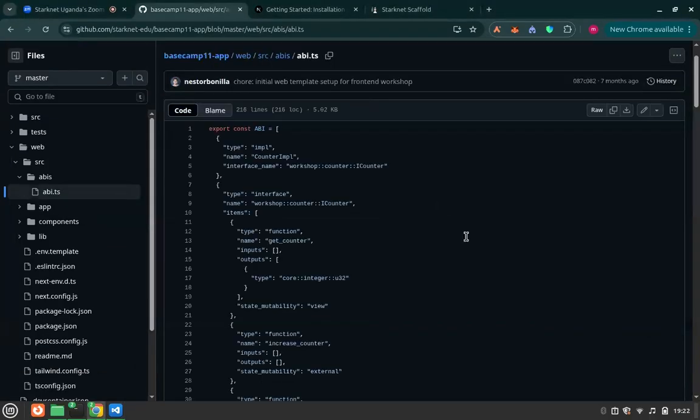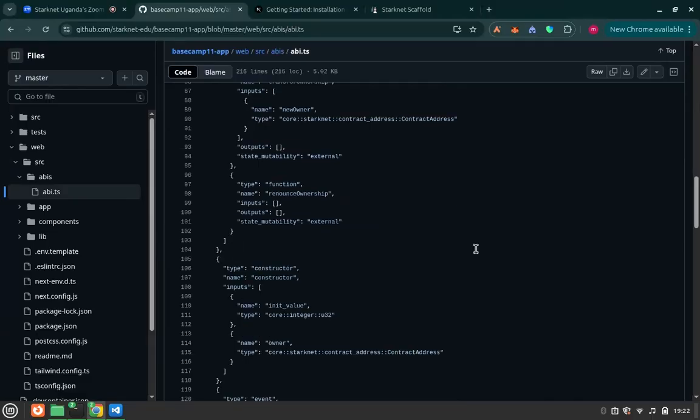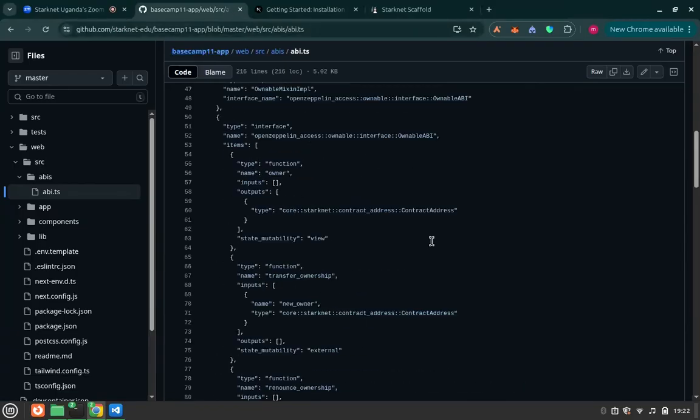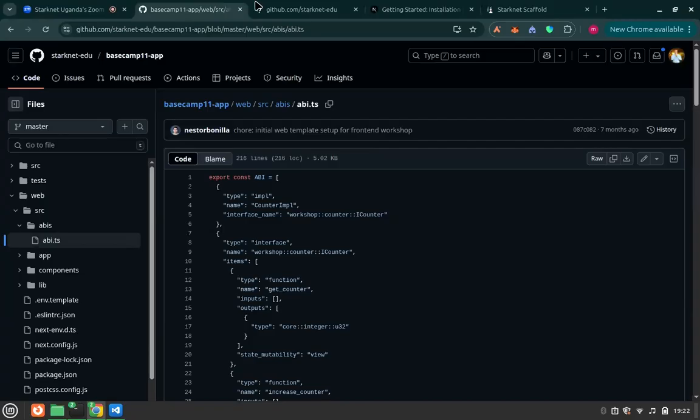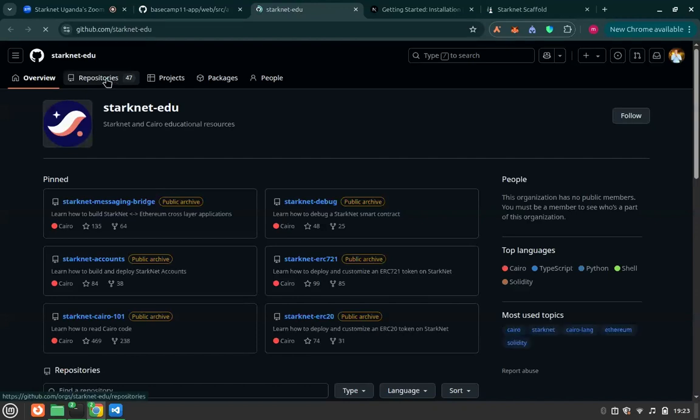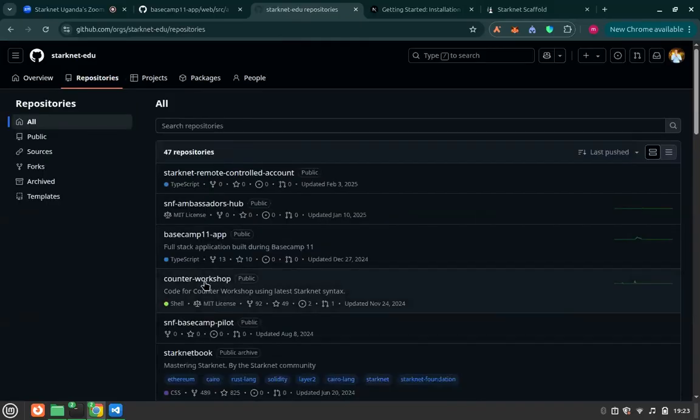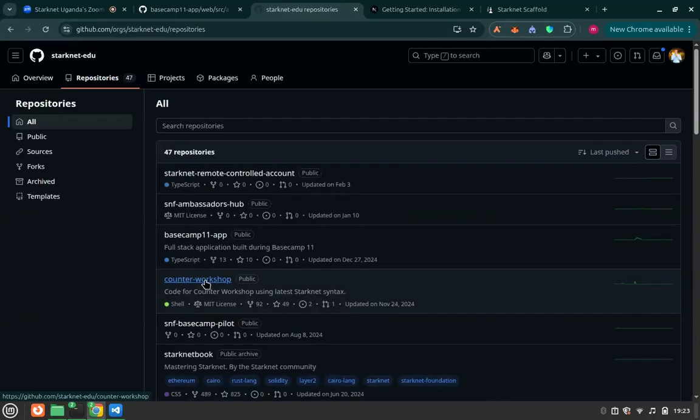I'm going to use a contract address based on this smart contract. This smart contract is called counter. Let me open it here for us to see. Starknet Edu is basically a resource for everything about Starknet. This smart contract is already deployed, so we don't need to write it again.